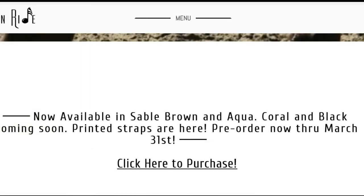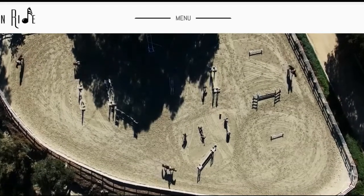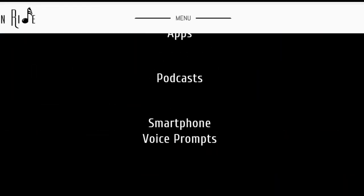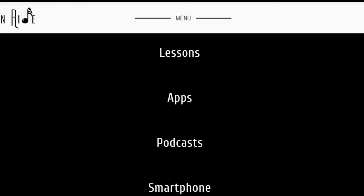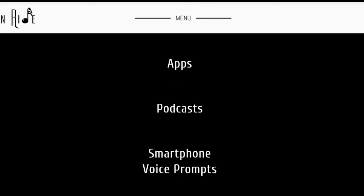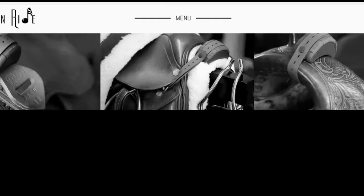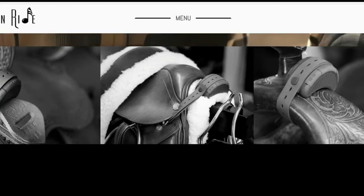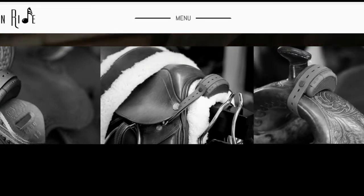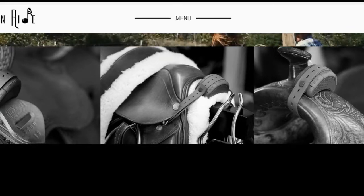The sound quality on it was one thing I was really particular about when I was making it. The sound had to be clear and crisp, but the unit had to be small and durable and attach easily to any saddle in any location, because some people need the horn if you're cutting, barrel racing, doing cow work or roping. You need the horn, so it had to be able to go in a variety of different areas. It took me 25 redesigns made out of clay and finding the people to make it happen. But finally, I got it narrowed down to a tiny little unit that's usable, and you can also strap it on your golf cart or your golf bag, which is handy too.